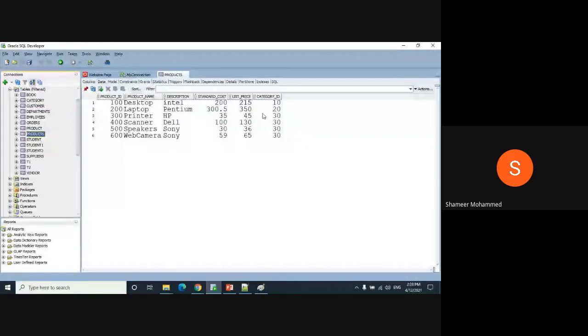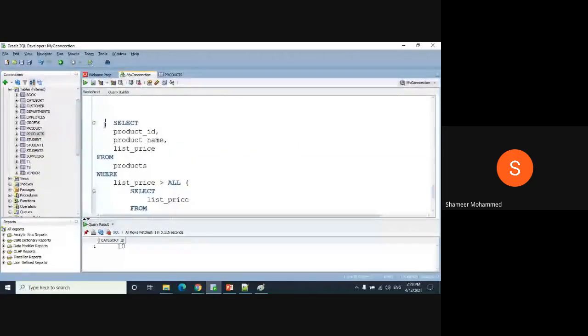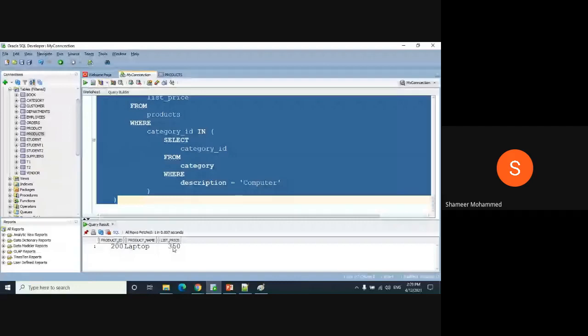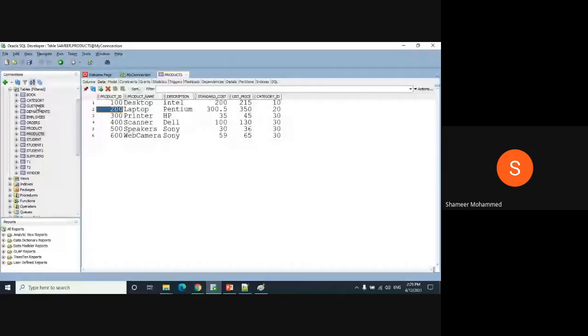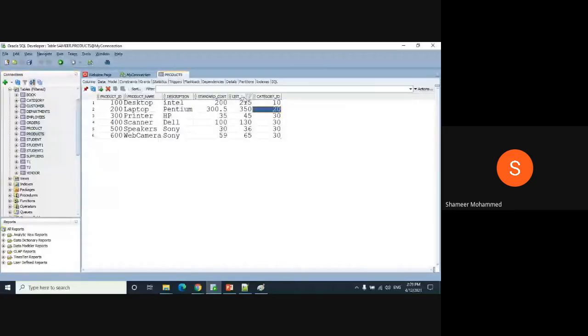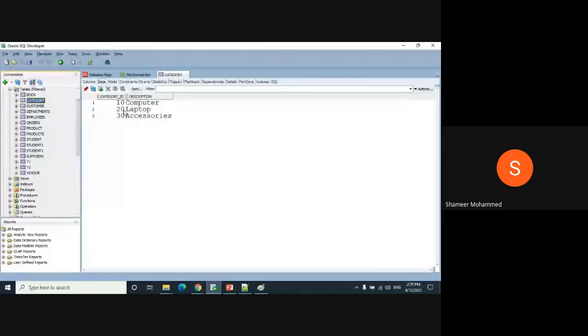That value it will give you as a price greater than all. So here the highest price is this one. So 200 is the ID present here. And also when you go to category, what is that one in the products? Category ID 20. So see whether category 20 is present. Yes, present. What is that? That is laptop. So this is the answer you will get.